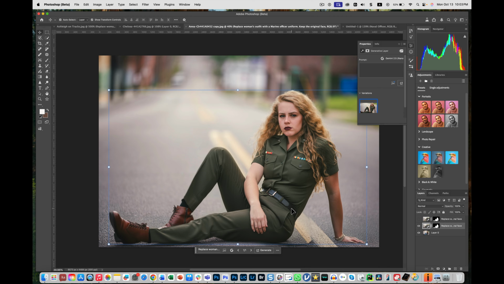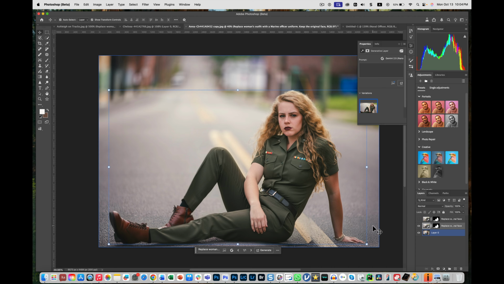The next change I would make would be to change the background. And I would start with, and not the word change, but replace. Replace background with, and then I would specify. But in order to do that, you have to have her selected on this layer over to your right.